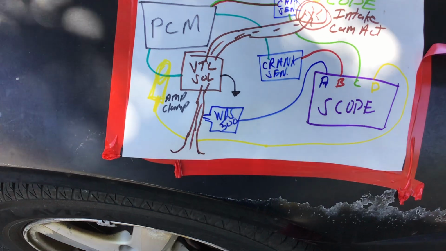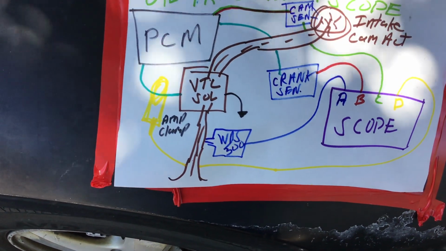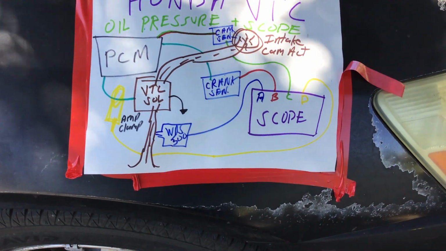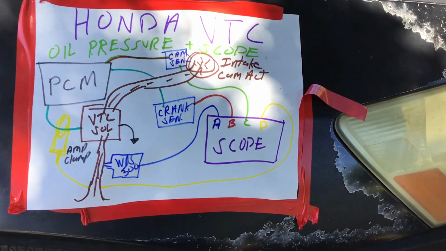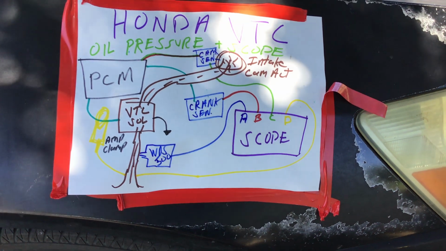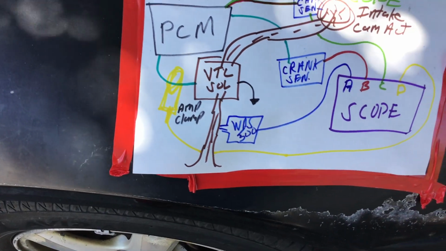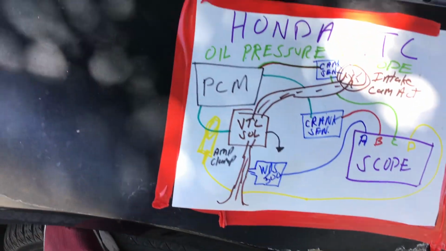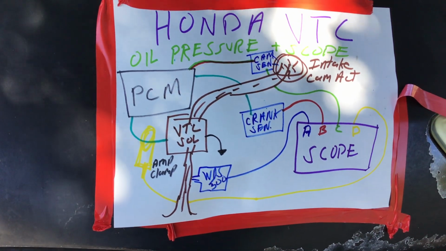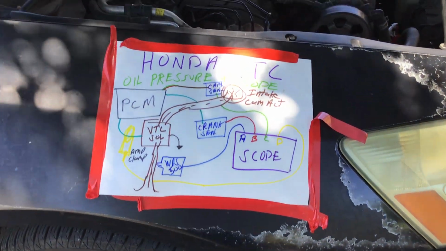Basically, we have the WPS 500 hooked to where the sending unit came out, so we're going to monitor direct oil pressure. It's just the regular oil pressure the engine uses, and that would be on channel A. Channel B is the crank sensor. Channel C is the cam sensor, so we can see the relationship of the advancing and the retarding of the cam. And channel D, we're going to current ramp the VTC solenoid. We're not going to look at voltage, but we'll be able to determine duty cycle. But I'm more interested in the current going to that solenoid, which really shows that it's working. So we're on 4 channels.